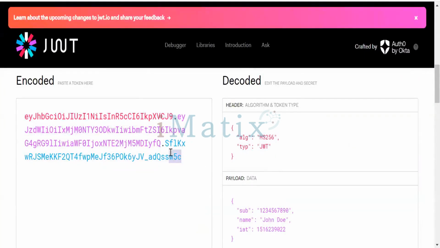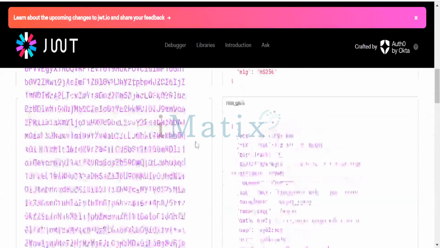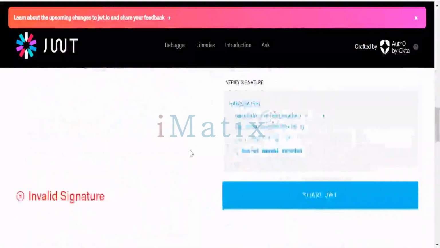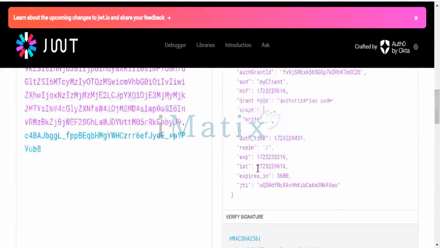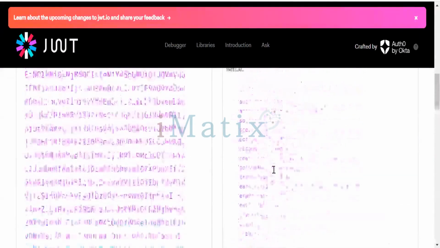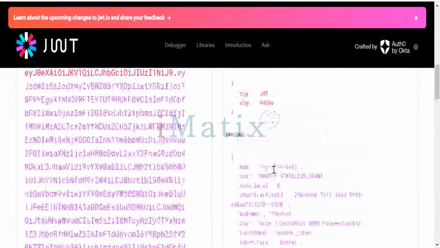Select this one and now paste it. If you go down, see it contains all the details. Scroll up. See, now see the details.